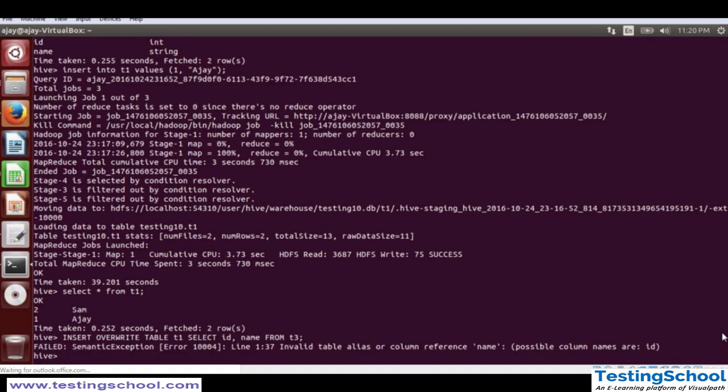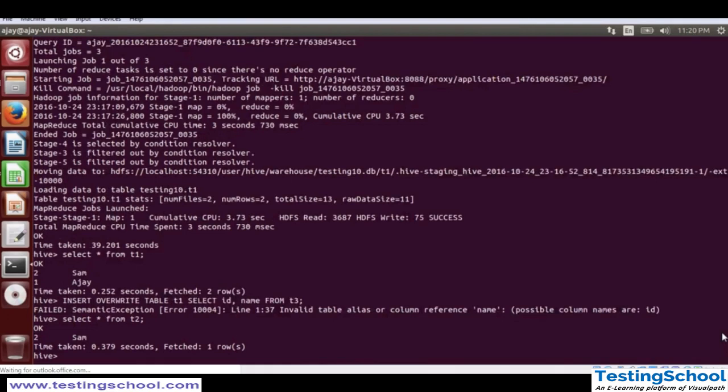Now I have executed the query and it has given me an error because name is not available in my table, that is T3. So let's take an example of another table. Select star from T2, let me see what values are there in the T2 table.